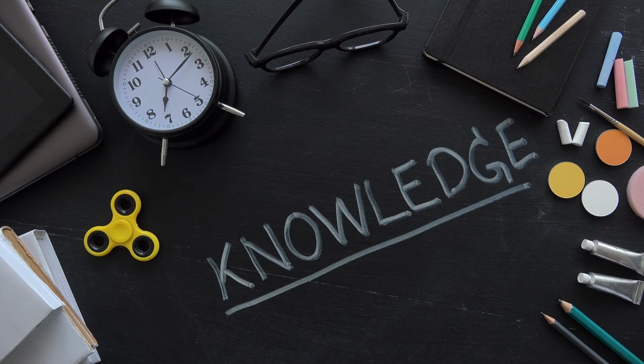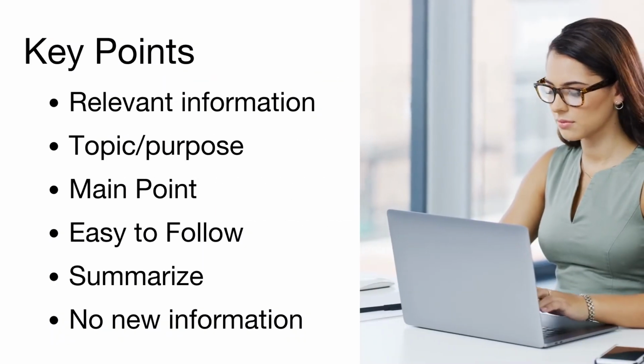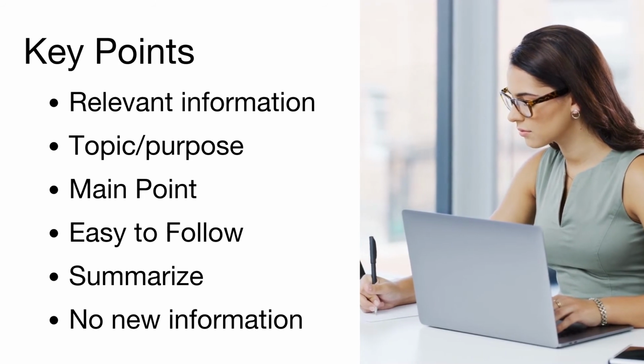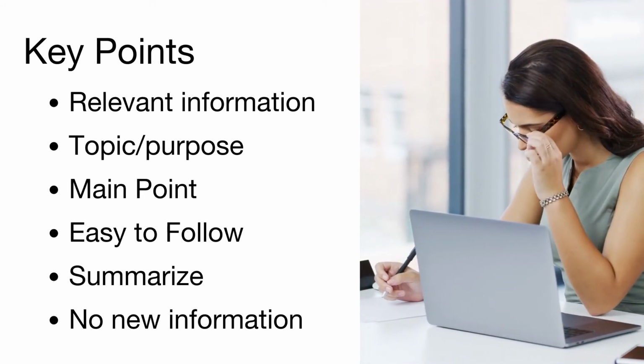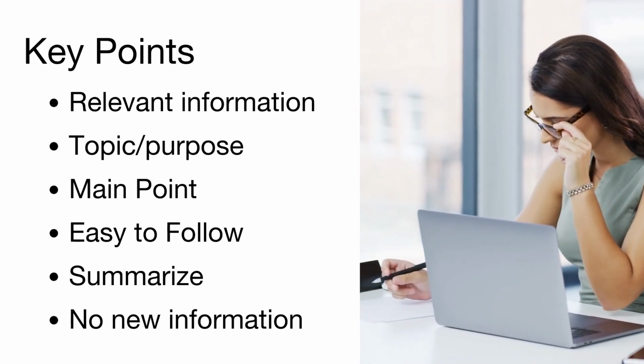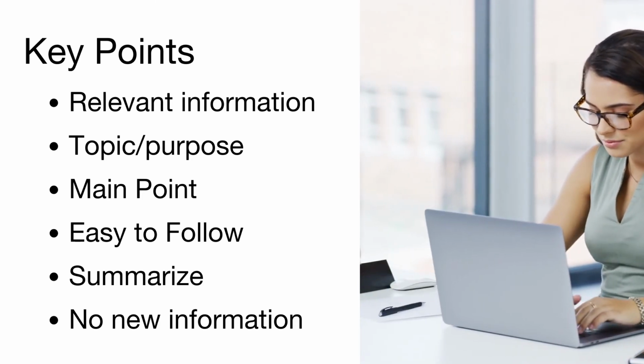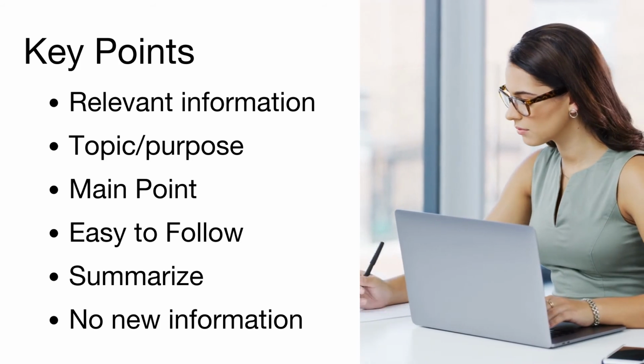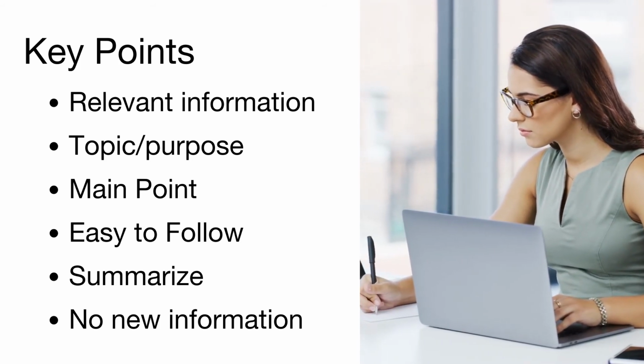At last, let's have a look at some key points to remember. The topic must be specific enough to present all relevant information in the essay. The first paragraph should clearly state the topic and the purpose of the essay. Each paragraph should be organized around a main point. All information in a paragraph should be directly related to its main point.